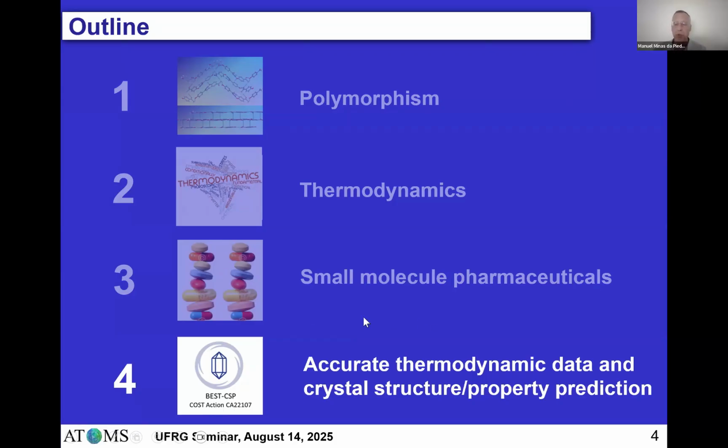And what we are trying to do is to get together theoreticians, thermodynamicists, crystallographers, people who study crystallization, for example, to come up with benchmark data that can help these people engaged in crystal structure prediction to not only improve and validate the methods that they are developing, but also extend them to property prediction. So, like, what is the melting point of a pharmaceutical? And so that's the outline.